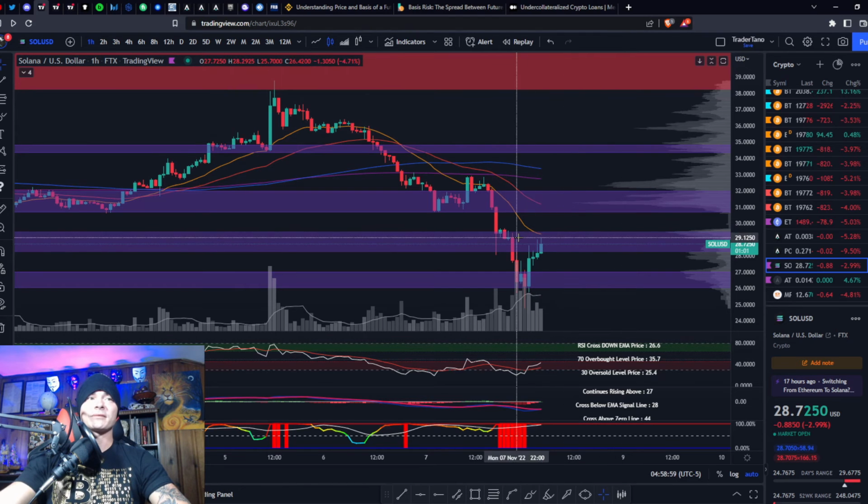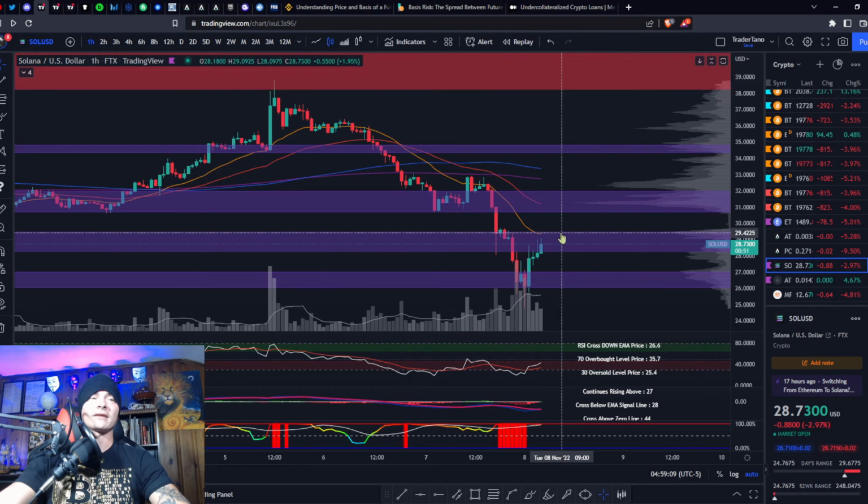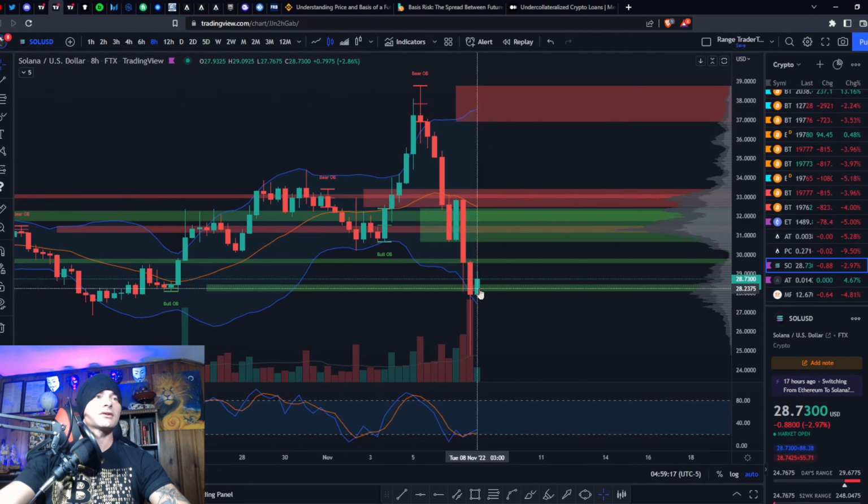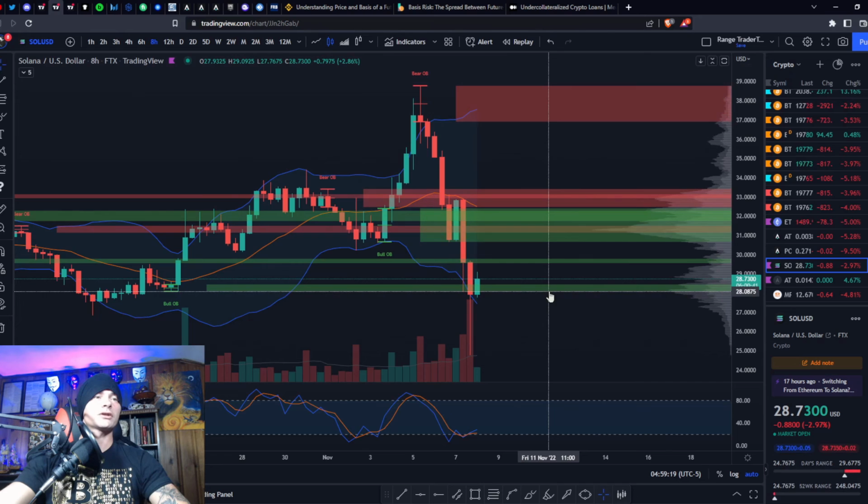Our purple range is a big respect. Look at that. Look where that wick ended, right at the bottom of our purple range. Look where this wick ended, right at the bottom of the purple range. Look what we're testing, right at the top of a purple range. Yeah, I mean, our purple boxes have been working out for a long time. So, found support on a bullish demand order block, which is pretty common.